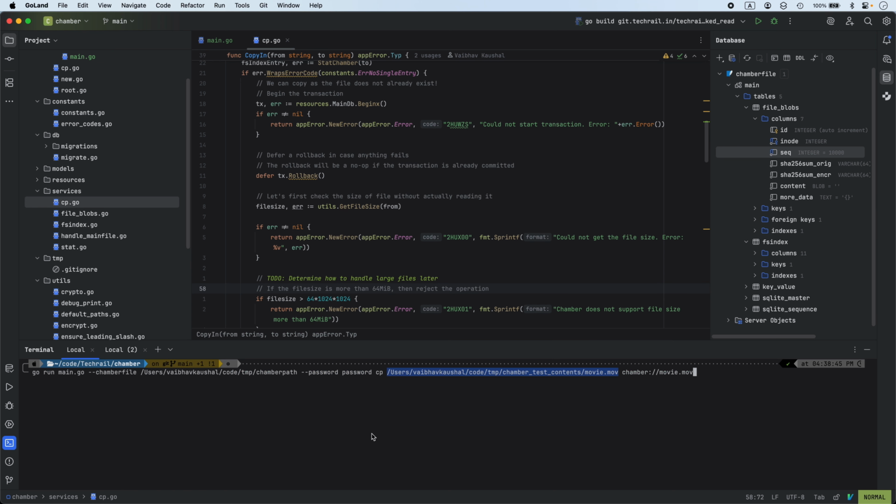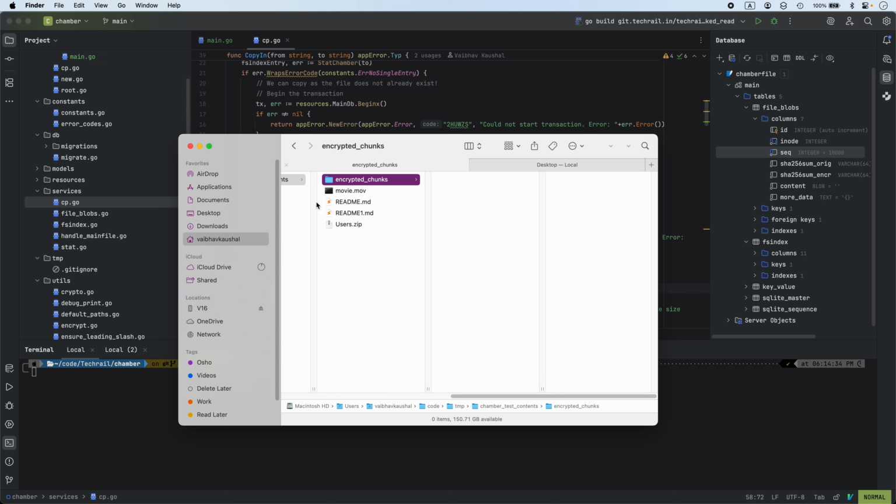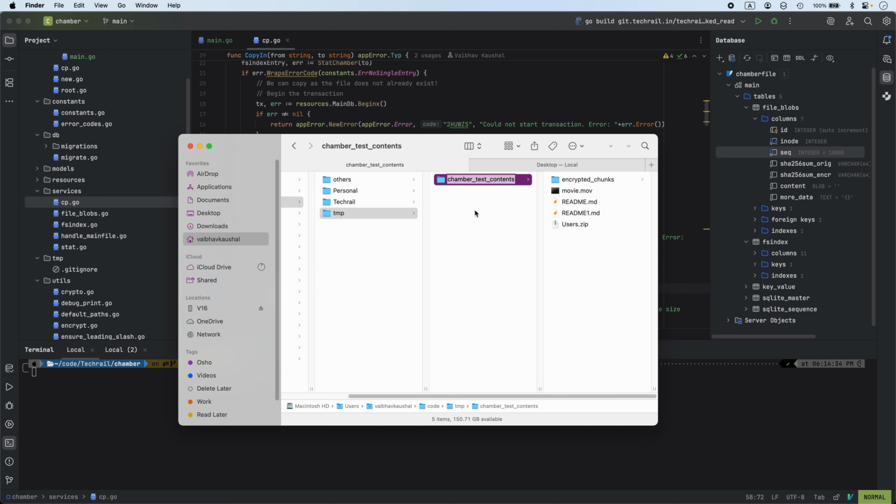So for example, let me try. What was it? Chamber file. I have to first create it. Is it already created? I have also moved the test content.